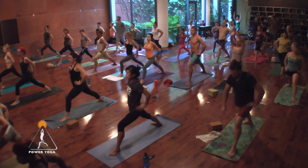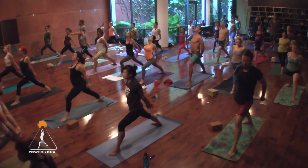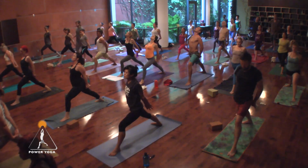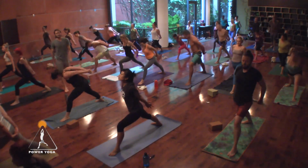Hands behind the back, interlace one finger over. Really broaden the collarbone here. So I want you to feel how open you can get, but without dumping into the lower back. That's it. Take one more inhale. Fold forward as you exhale.